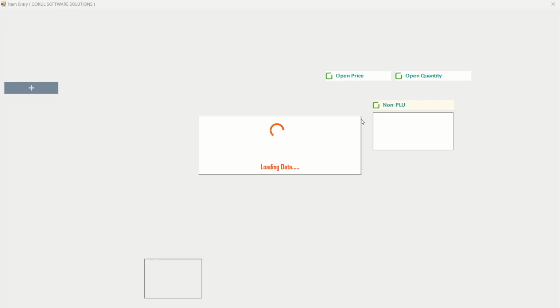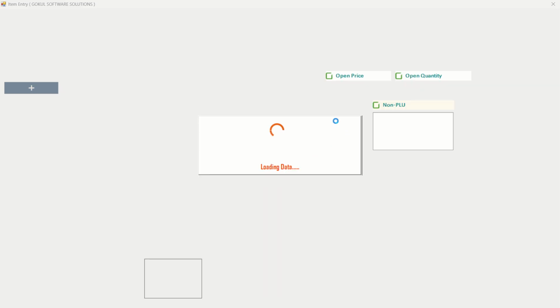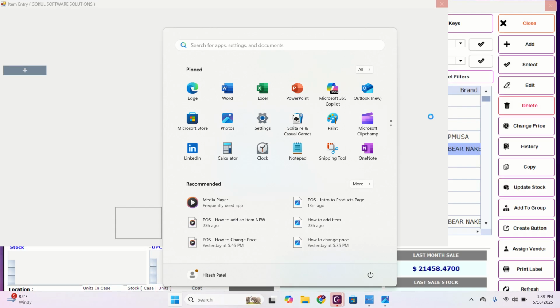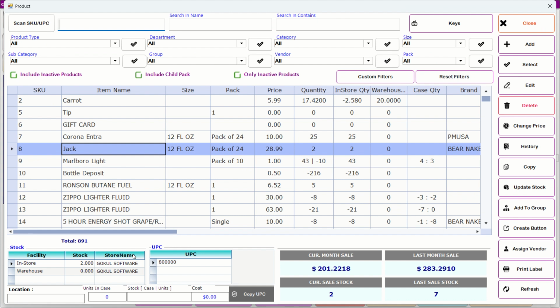You can look at all the details about the product on the products page. But let's say you don't necessarily want to go into the products page. Then you simply click on the product from the outside. Let me show you. So either you can open up the product this way or you can simply look here at the bottom.